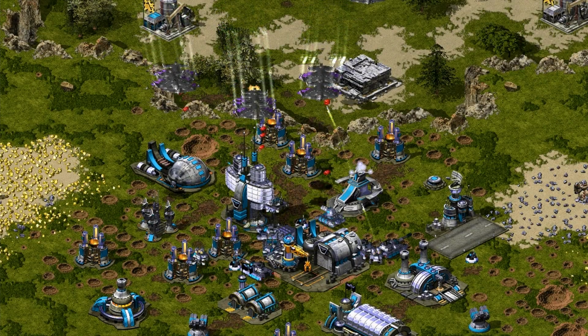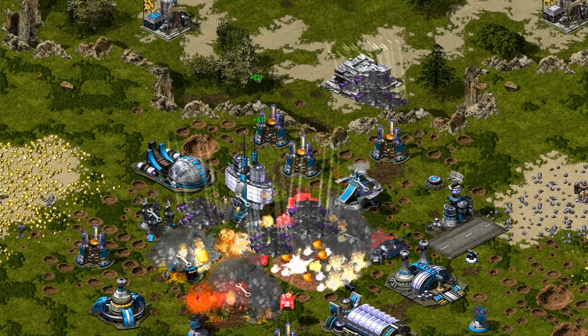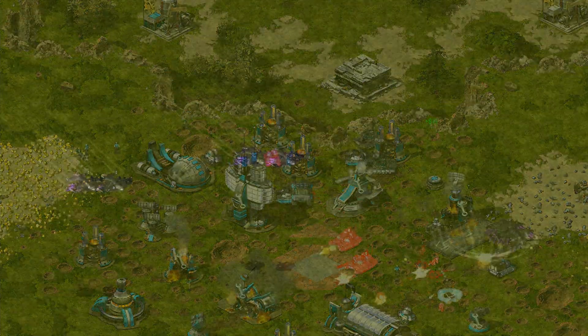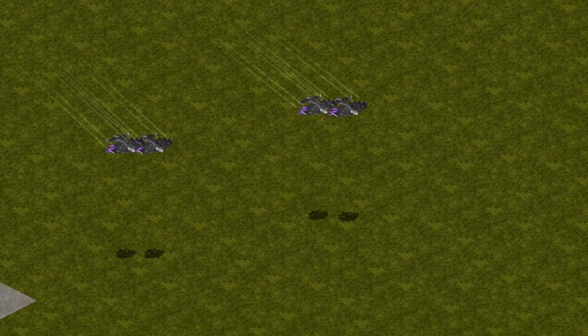A useful strategy when using Vertigos is to attack different targets with each Vertigo in order to cover a bigger area with its psychedelic effect. The next clips will feature the Vertigo in action.